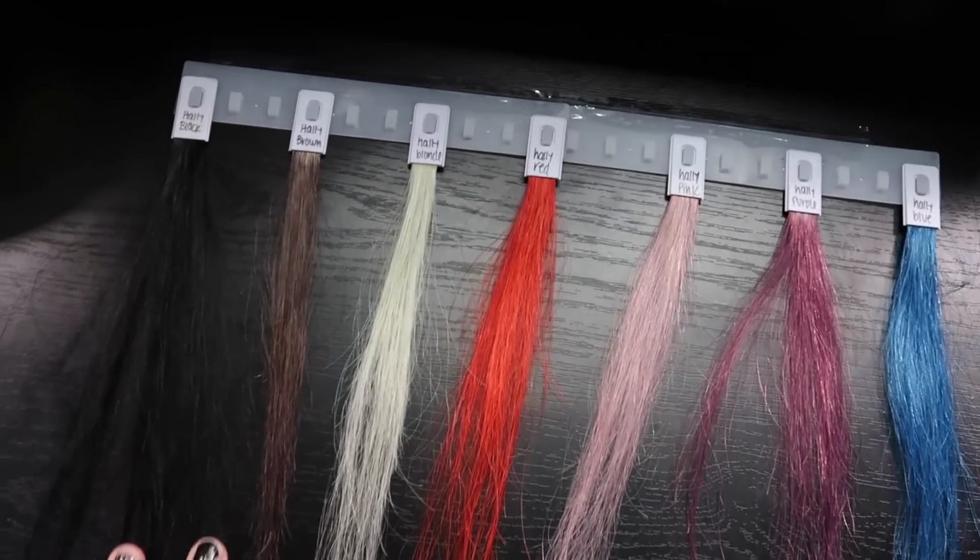So here are all the colors. Now that we have all the colors rinsed off, we are gonna go ahead and apply some bleach. Normally I would use Joico Color Eraser, but because these are demi-permanent, I want to use bleach. So I'm gonna go ahead and apply this halfway down all of these strands, let them process for like 20 minutes, and then we're gonna see if they come out of the hair or not.